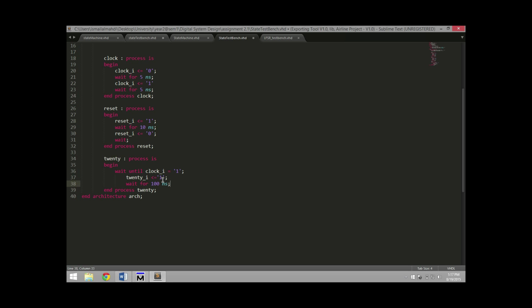It depends on how you want to test it, because I want to test the 20 staying 1 for a whole cycle, so you can change this to 20.